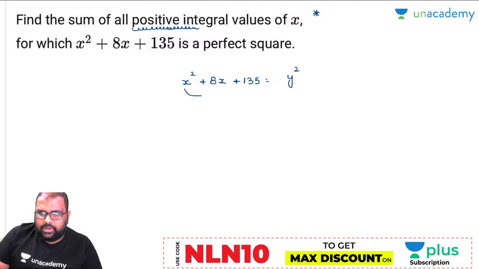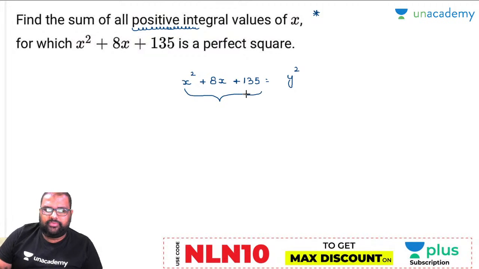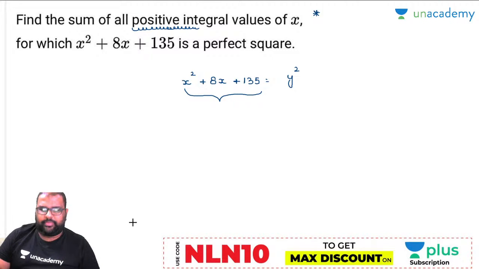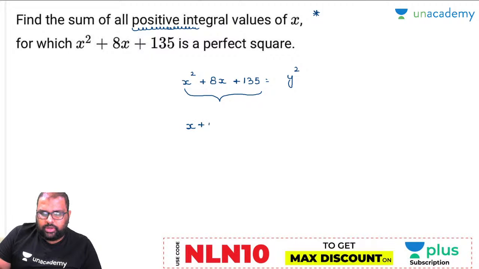Now can I write down this equation, how to convert this equation to make it an easy format? Can I write it like this, x plus 4, because 8x is the common thing, that makes it very easy to solve, plus 119. Look, 119 plus 16 is nothing but 135. Yes, it works out. So finally I can write x plus 4 whole square minus y square is equal to 119.